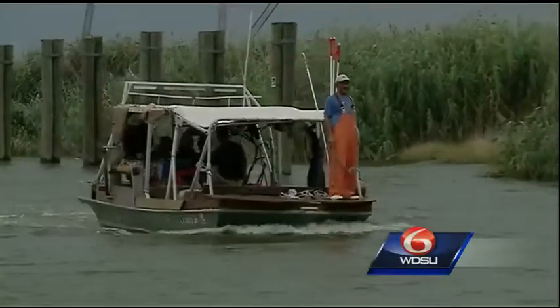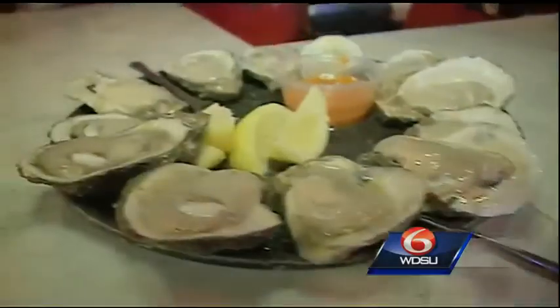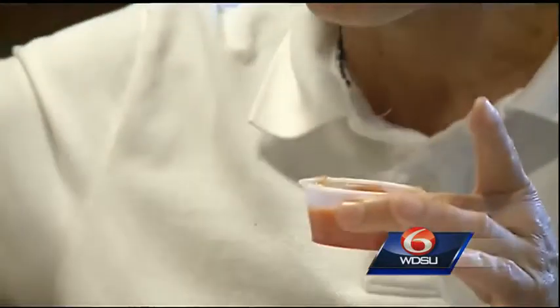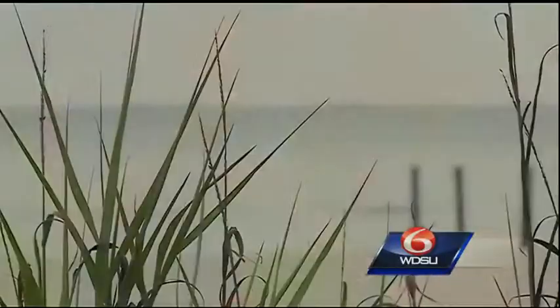Once the shell is ready to go back in the water, CRCL will work to engage volunteers to help rebuild the oyster reefs. Rebuilding the oyster reefs has a benefit far greater than just what you see on your plate. It is another way to provide individuals with a simple and delicious way to help restore the coast, with long-term benefits for protecting the city that everyone loves. The Coalition to Restore Coastal Louisiana is making a difference not just for New Orleans, but for the whole Gulf Coast.